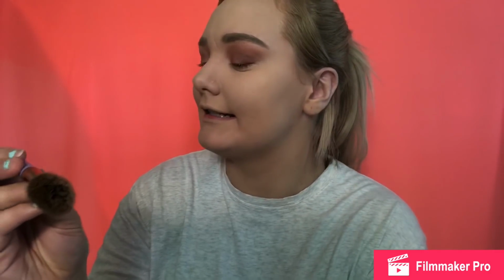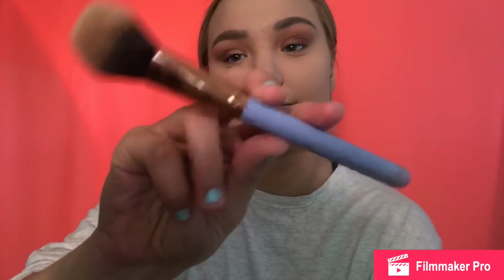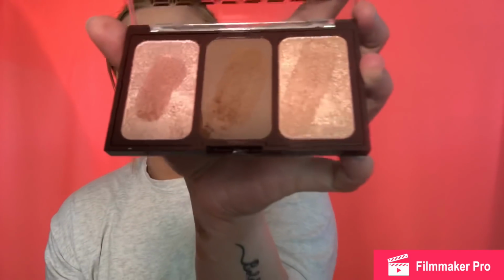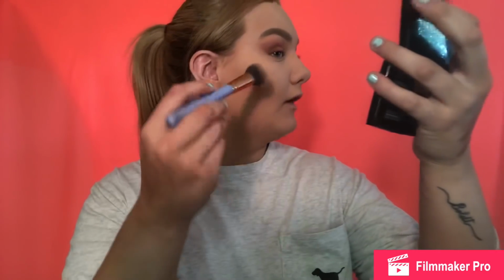Alright, so I'm going to first go in with the Chocoholic palette, and I'm going to use the Luxie 66 brush. It looks like that. I'm going to pick up, oh my god, do you see all that fallout? Holy shit, why? That's a lot. It smells like chocolate. Alright, I'm just gonna sparingly go on with this. I'm super nervous. This is gonna be too pigmented, just from all that fallout.